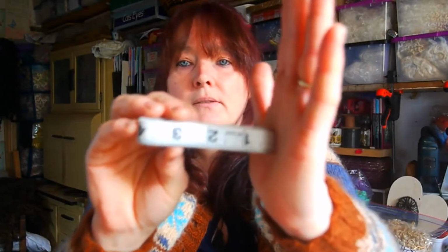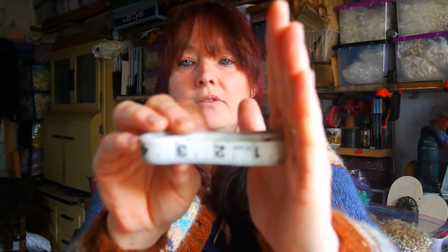I also keep in this one a tape measure, because everyone needs a tape measure. Even if you're knitting a scarf, you need a tape measure so you can work out how long it is and how long you want to make your scarf. So yeah, they're very useful. I also keep a little pair of scissors in case I need to change balls of wool, and acrylic's not easy to snap at all. You can't snap it, you'll hurt your hands. So a little pair of scissors like this is very useful.